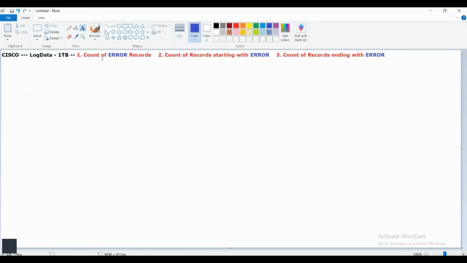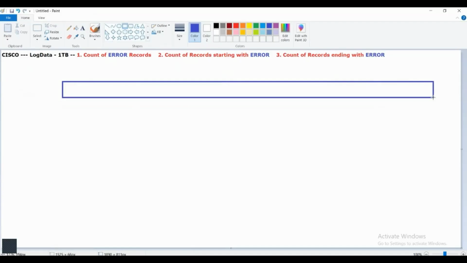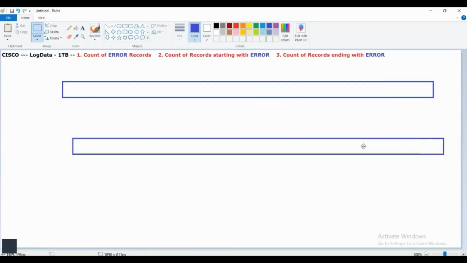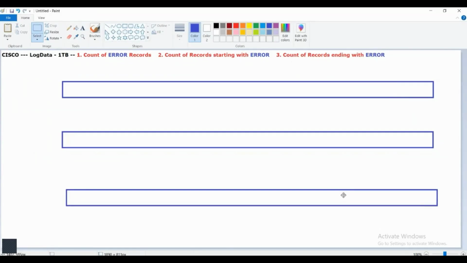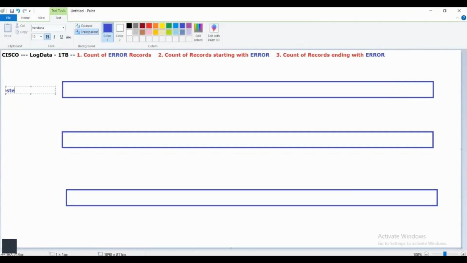Here, as a very first step, as step one, we are going to create the input RDD.